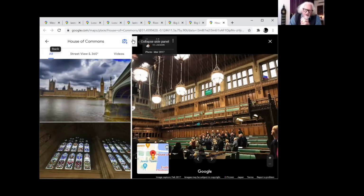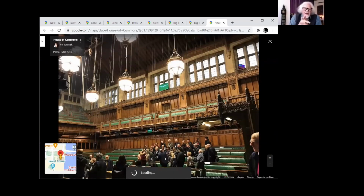So here we are inside the House of Commons, inside the Houses of Parliament. You can actually visit here. You don't even have to make a reservation. You can just queue up outside. And it's interesting that this old hall, which only holds 437 members of Parliament, although there are actually 630 in total. And this was deliberate, deliberately too small. And I'll tell you why on the tour. So let's go outside and go across the bridge, shall we?